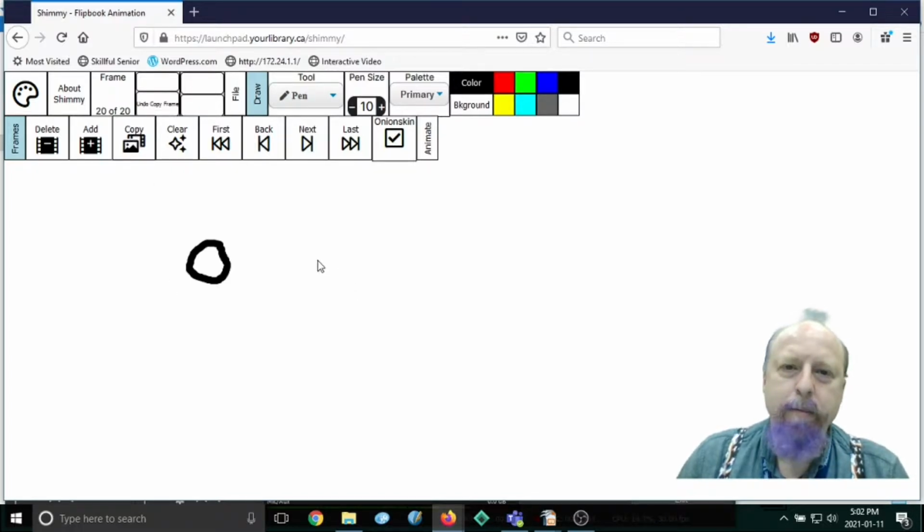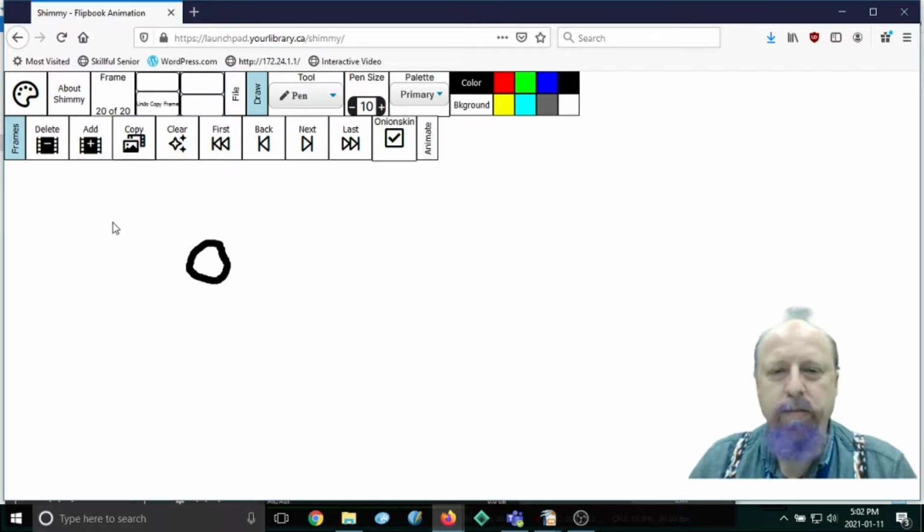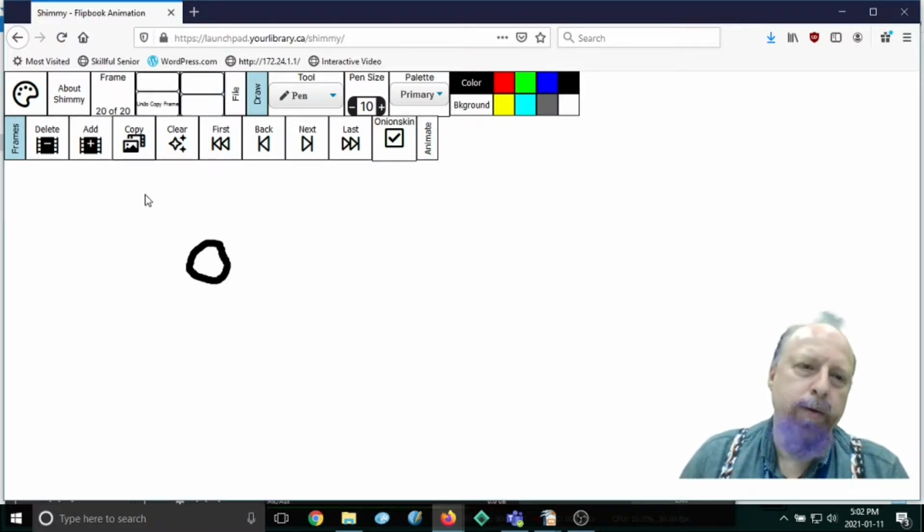We can draw every frame individually too. And for a lot of things where maybe you have somebody walking, you're probably going to want to draw each frame by itself. But where there's a lot of repetition in our animations, it can be useful to use the copy. If you want to just get a new frame that's empty and doesn't have any drawing in it, you would use the Add button instead of Copy. You can also copy and then hit Clear. It's going to do the same thing as hitting Add. So we're on frame 20 of 20 right now because I made 19 copies of the first frame.